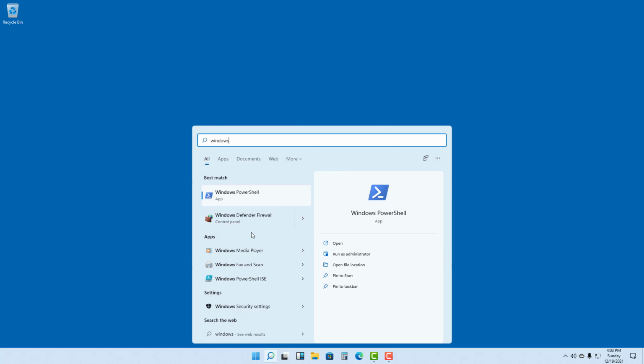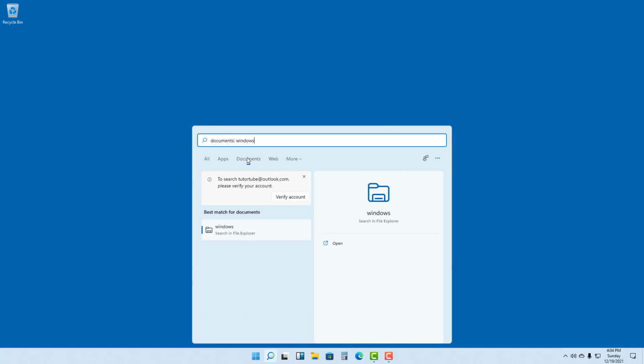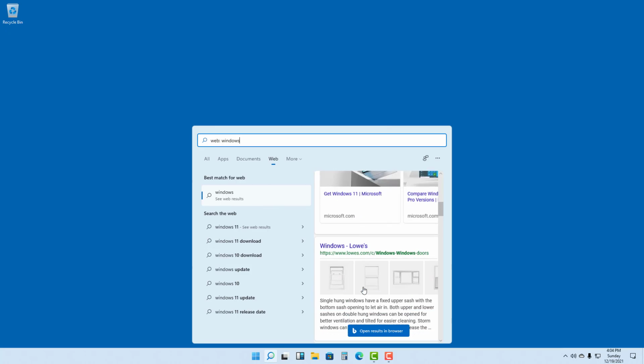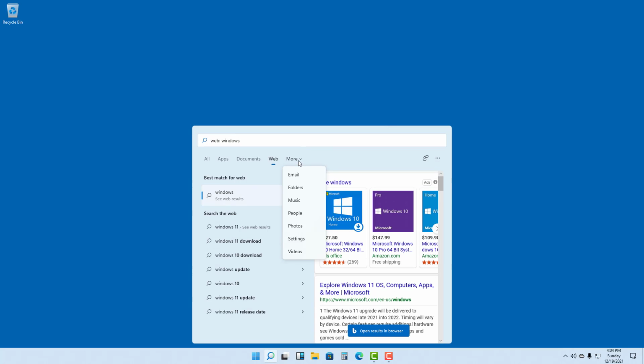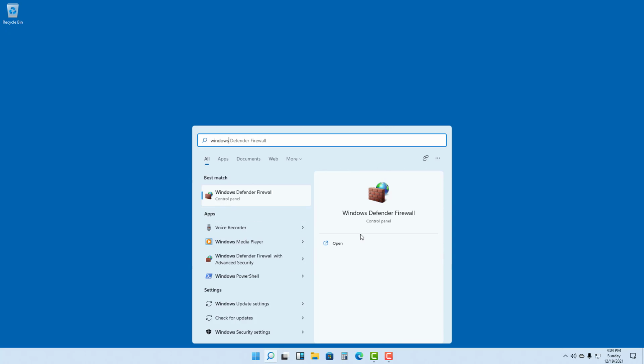Let's say, for example, it shows apps right here. It shows the best matches right here, as you can see, and it also helps you to search on the web. You can also go on the top right here, go to apps, and there's apps windows, as you can see right here. You can go to documents, and then it'll search for documents right here. You go for web, then what happens is that it shows up web results, as you can see right here, and you can go around, search for the same term in email, in folders, in videos, according to how you like it. So if you were to go to all, then it searches out everything.